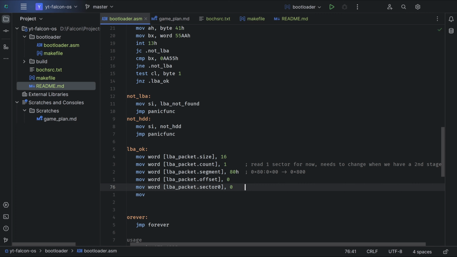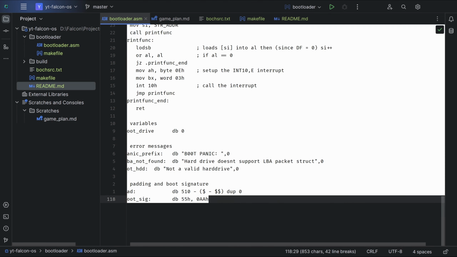So in memory it should look like something like this. Sector 0 and then sector 1, right?